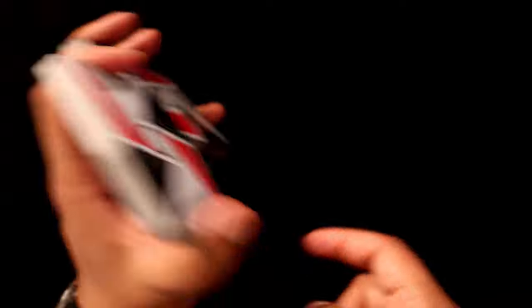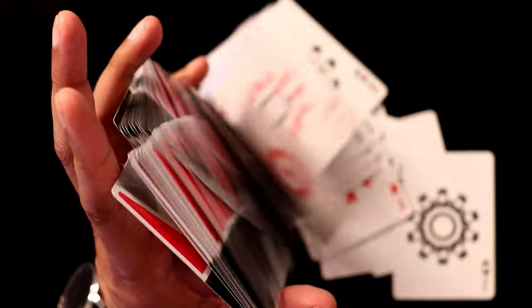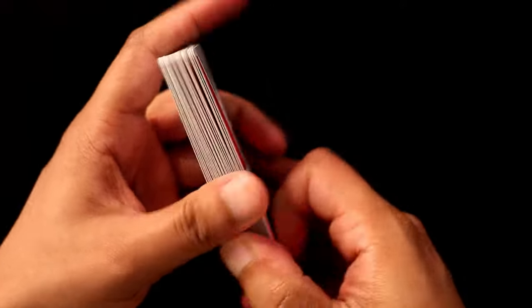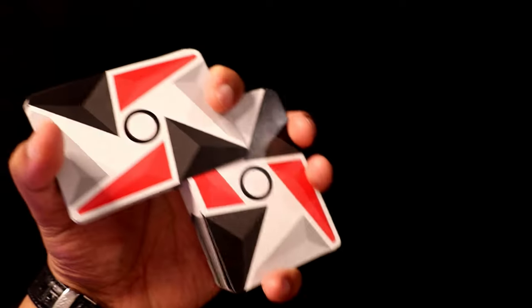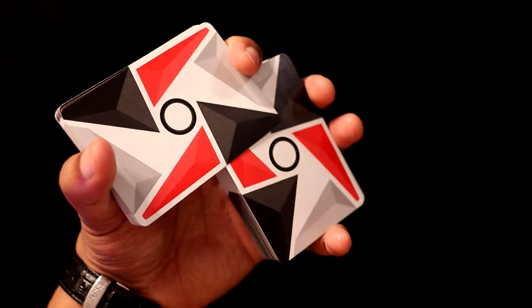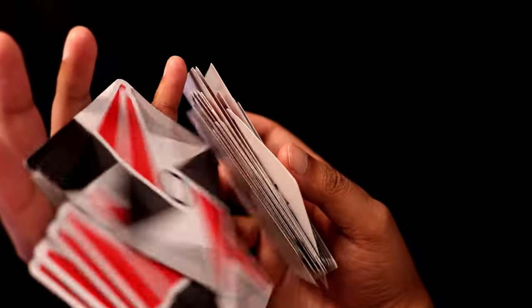What's going to happen now is you're going to position this downwards — you want this facing down — and you're going to release with the index finger. If you release with the index finger, keeping everything else exactly the same, you see the cards actually cascade down. That's one of the reasons I love this move so much: the friffle is really not too difficult to do, pushing the cards in is not too difficult, getting into the grip is not too difficult, and just moving your index finger out of the way — oh, the cards fall. Just moving your index finger out of the way like that and the cards start cascading. You just want to make sure they're at a right angle.